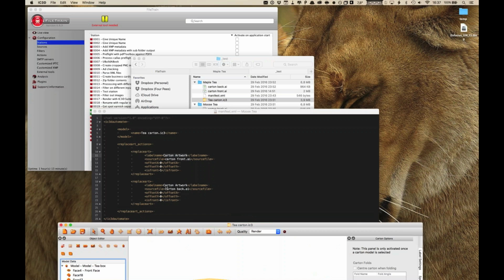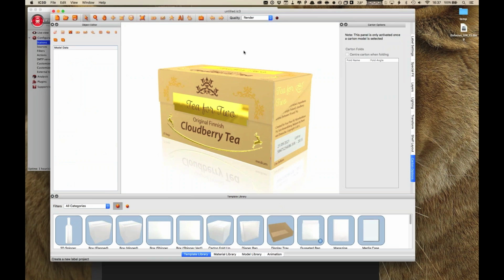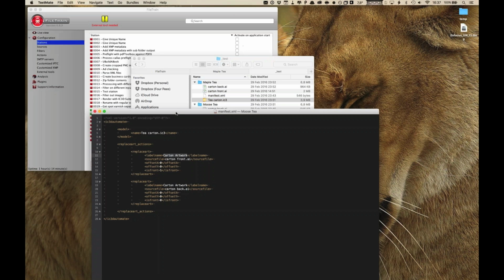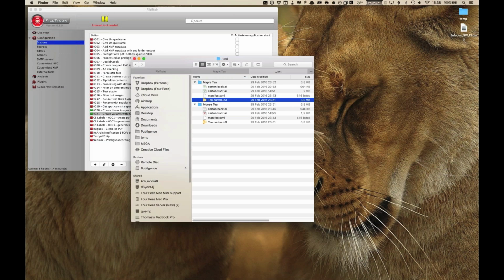And you can see that it specifies the same label with the back artwork, and then it says this is the back of the artwork. There is also optionally an offset that you can set, but for these graphics, I don't need that. Okay, so I have 2 of these replace art elements in the XML file. Of course, this XML file could be expanded to do other things, replacing textures, as I said, or maybe you could make it so that it will be used to export, to specify which images you want to export and so on. The sky is the limit, really, but this is a very limited example so far.